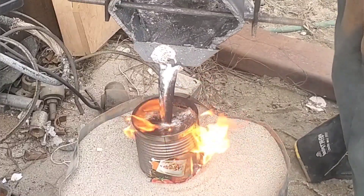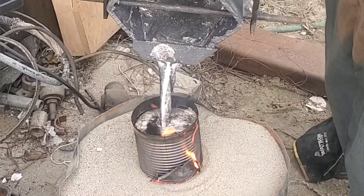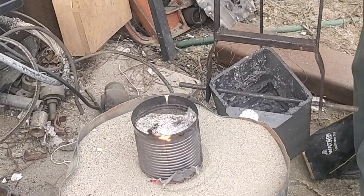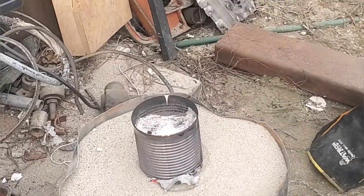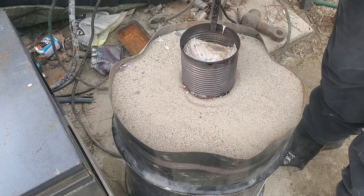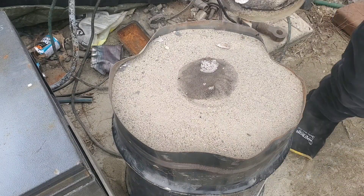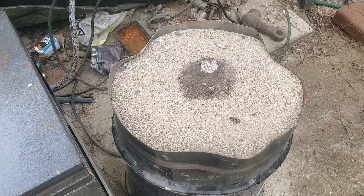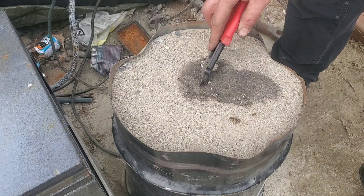Notice how I'm continually filling this reservoir up. If this reservoir goes dry at any point, I'm going to have a blowout or collapse in my casting. I'm pretty sure I banged this one out perfect. The only next step is to let it cool for about 20 to 30 minutes and then take all of this apart. I take a bit of a shortcut here and rip that can off, saving me having to cut it off later, and this won't hurt the overall product.